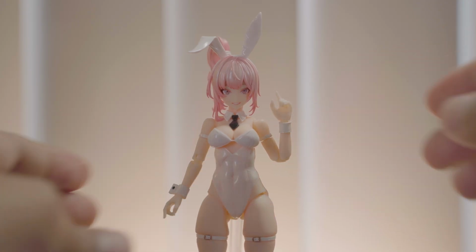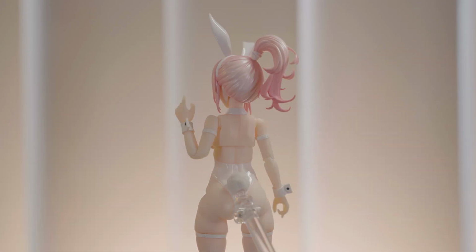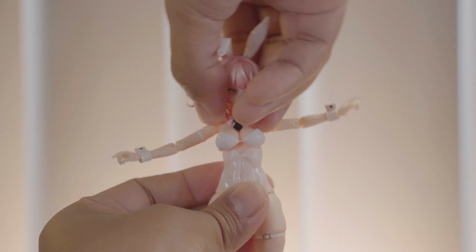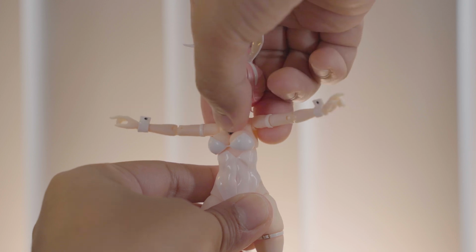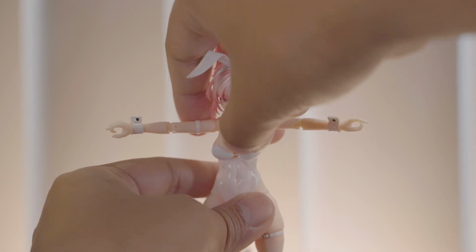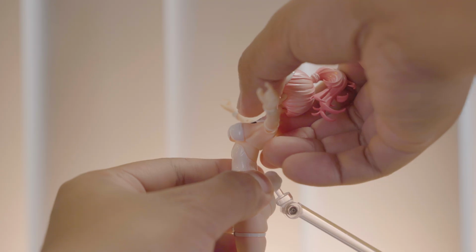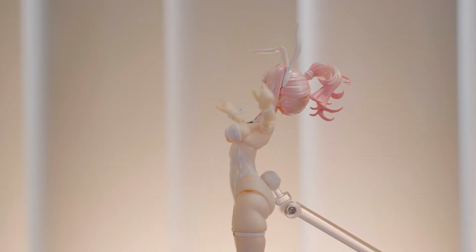Arms bend more than 90 degrees, which is good, and this is how it looks at the back. The torso can swivel side to side and has a bit of rotation. She can bend forward this much and bend back this much. There's not much movement there as she only has a single joint.